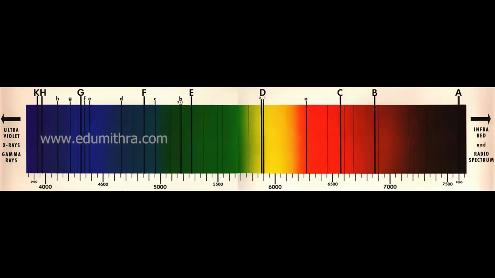And this is another example of light, coming from sunlight. If you send the sunlight through a prism or a grating, it will split into its constituent colors, and there will be some lines like this. We don't know what causes these lines. We can see only some lines are there, but we should be able to figure out what kind of gas or elements caused these lines.